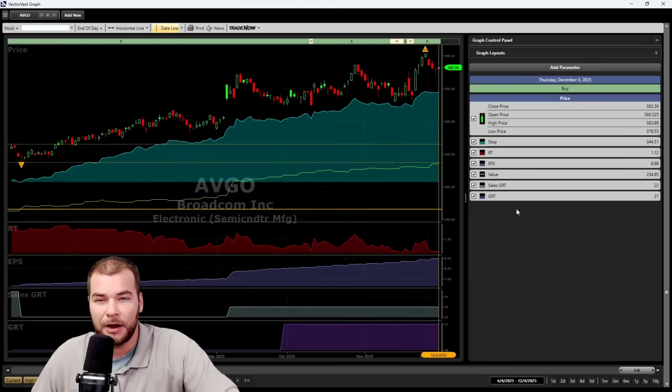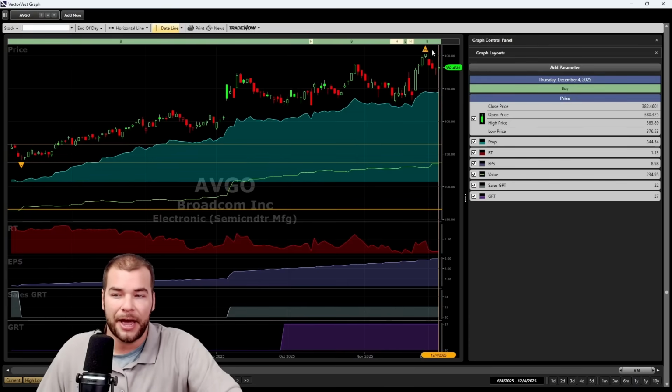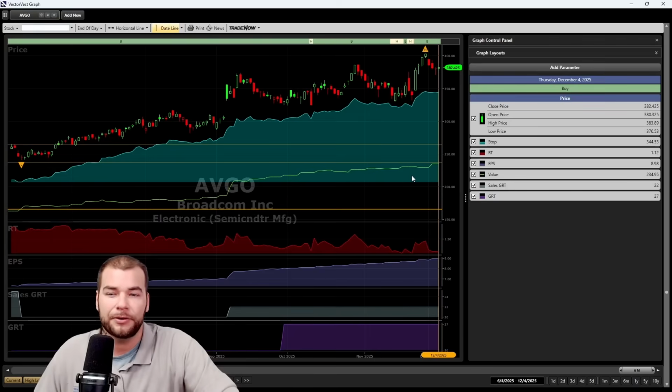Next up will be Broadcom, the company who partnered with Google to help design these chips. You can see the company lower left, upper right. I like price action. As long as it stays above this stop price here, keeping us in the trade the last 6 months, hey, I'm here for it. We got a buy recommendation on the stock right now. The only caveat, this stock is overvalued compared to the VectorVest system. Value, 234, currently trading at 382.